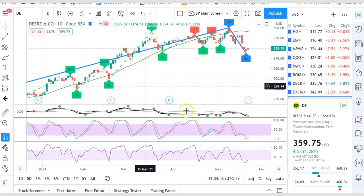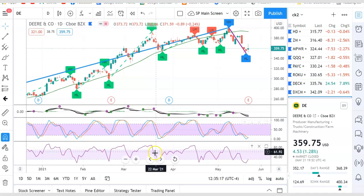This software is TradingView and it's free. You can have up to three indicators on the free version. The zigzag indicator gives you the peaks and valleys of a stock, but it's forward-looking, so you have to be careful — you can only make a trading decision based on today. You can also use the MACD, the zero-lag MACD, the stochastic RSI, and the RSI. That's actually four indicators; you get three with the free version.